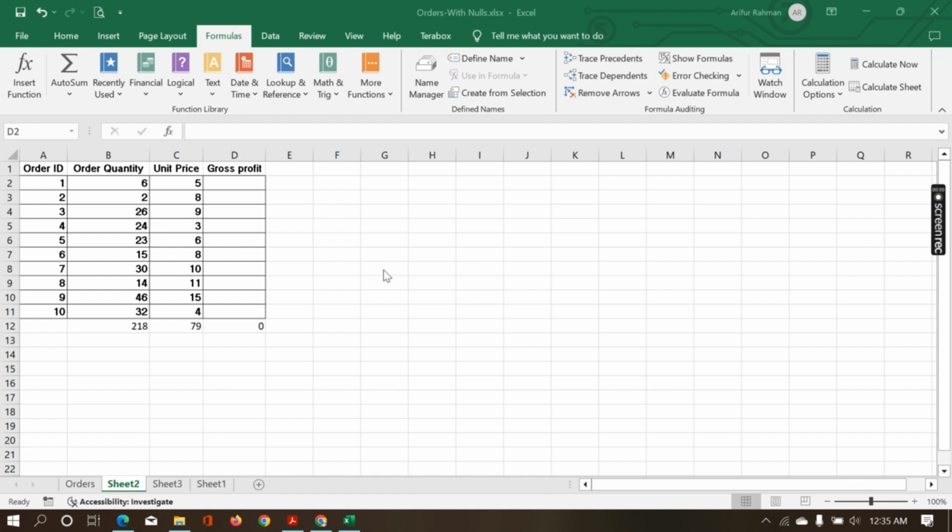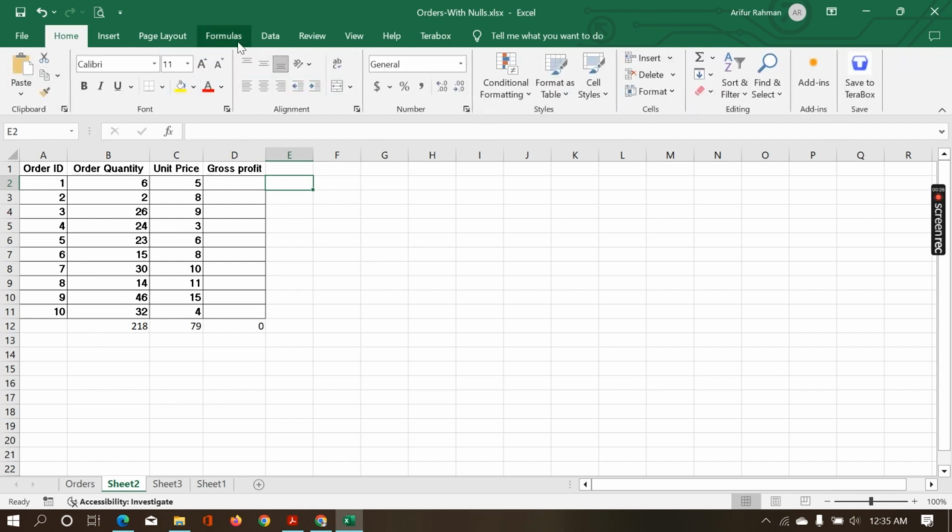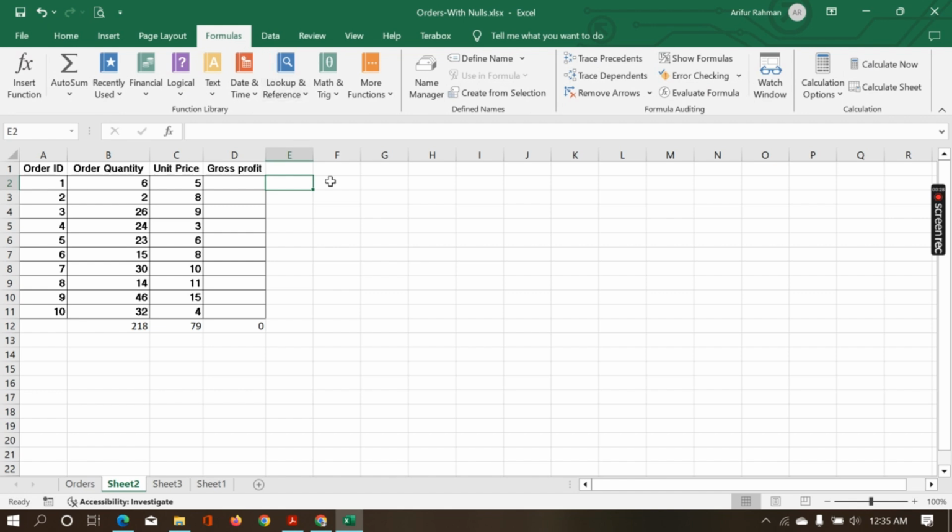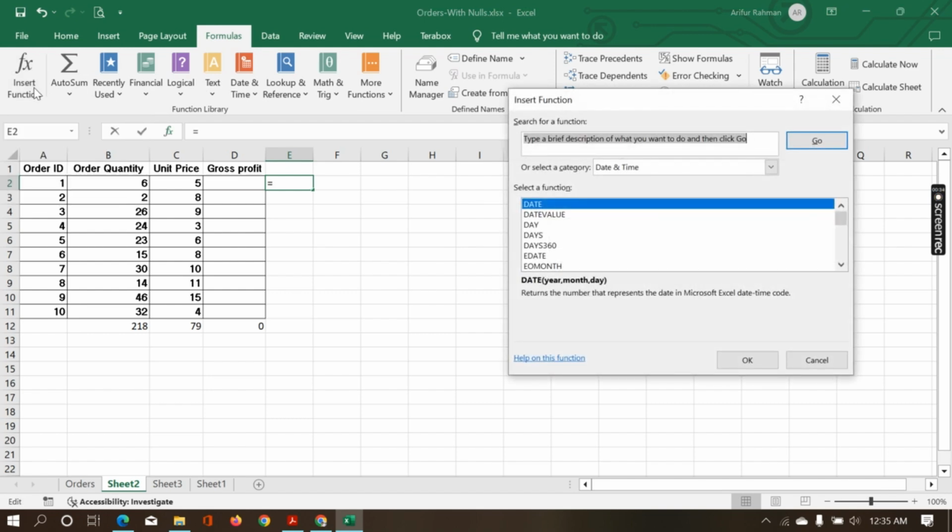For example, we've opened the worksheet and we don't know how to apply the product function. So what do we do? Under the formula function, go to the insert button, first click right here, product, but you don't know how to apply this formula. Just seek help on this button by clicking.